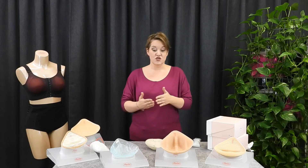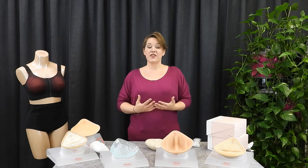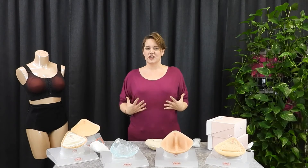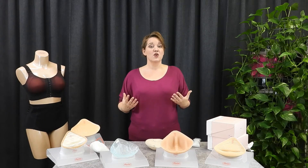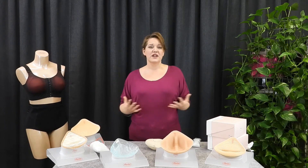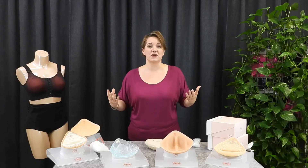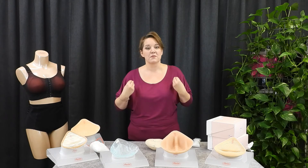At the end of the day, keep in mind you can choose not to augment your bust. Going without prosthetics, being who you are, flat chested is just as beautiful. There are actually support organizations for women who have undergone double mastectomies and are choosing to embrace the body they have here and now. It's all beautiful — do what makes you feel good in your body. That's the number one key.